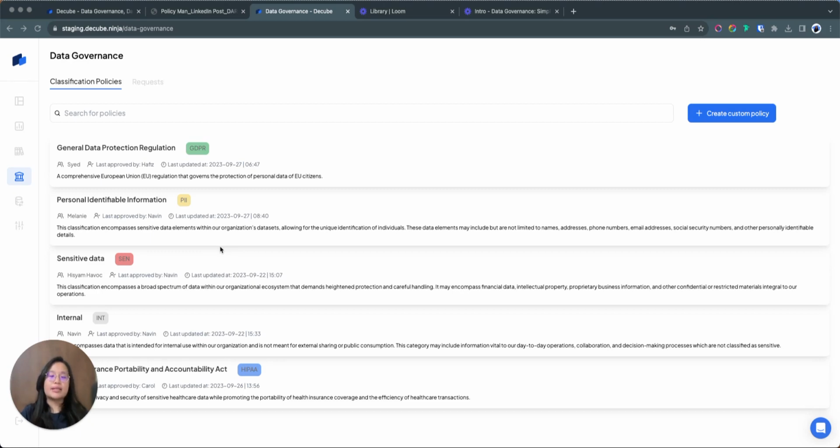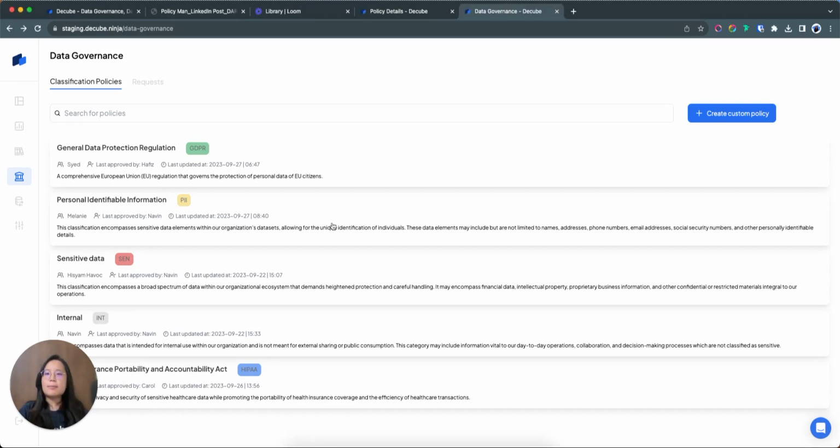We understand that it takes manpower, time, and resources to manually track where the source of data is and manually classify the data. So we've designed this module to be a centralized location where you can create, update, and deprecate policies in your organization and have it discoverable for the users who need it. We have some policies that are built in and come along with the module when you onboard on Decube, such as the PII and sensitive classifications, and you further can create custom policies for your organization.